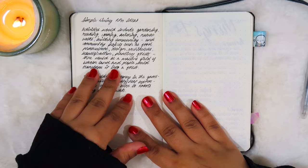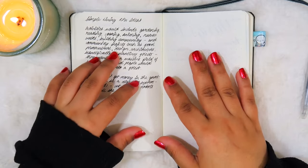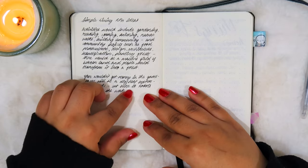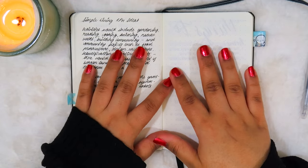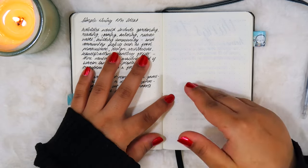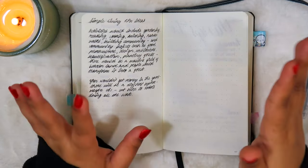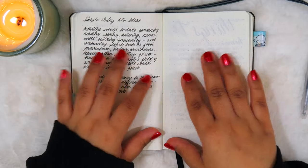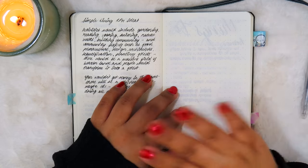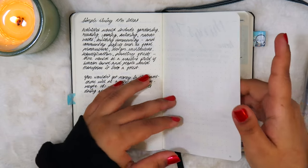Here I was just brainstorming — I had this idea for an RPG and was just writing it down. Something I try to do a lot is that anytime I have any sort of idea, even if it's small, silly, or some sort of random invention, I try to just write it down, whether it's on paper or in a notes app on my phone. I always write down any idea that comes to my head.